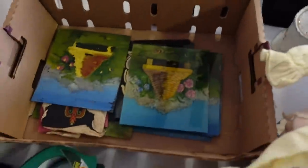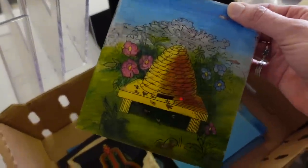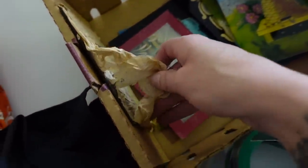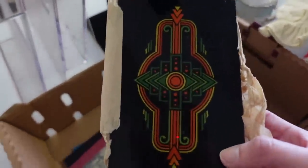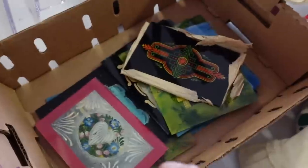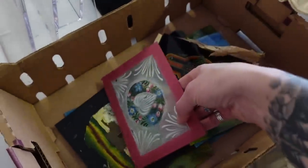We have some clock plates over here — they're reverse painted. I showed these in a haul video back when I was doing hauls in the front window. They are for clocks. These are reverse painted — they're for like old clocks. Unfortunately this one's got the tissue paper stuck to the back of it. There are some really nice art deco ones here. I'm not going to try to pull it off — I was just showing the art deco one. So we'll have to get those listed up.